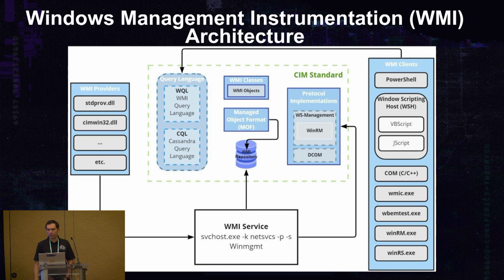Next, we have the query language, which is the WQL. It's a SQL-like query to filter events. DCOM and WinRM are used to remotely connect to transmit and receive data. And last but not least is the WMI service, which is implemented as a service host DLL service in the NetSVCS group.